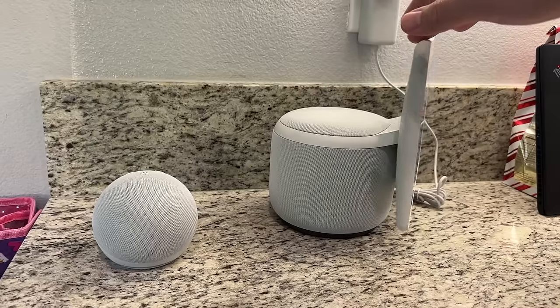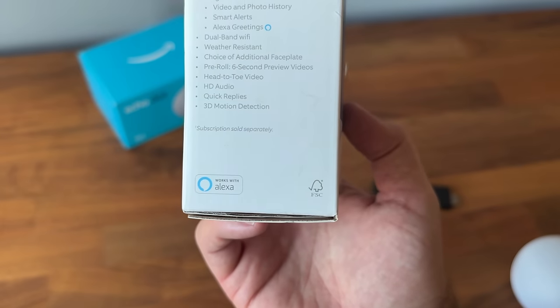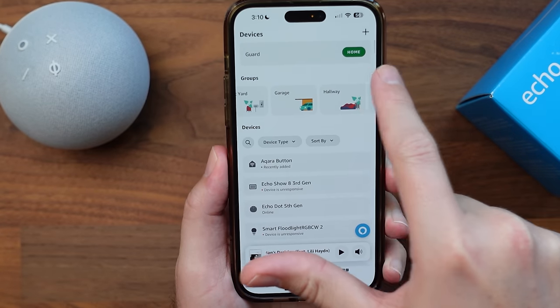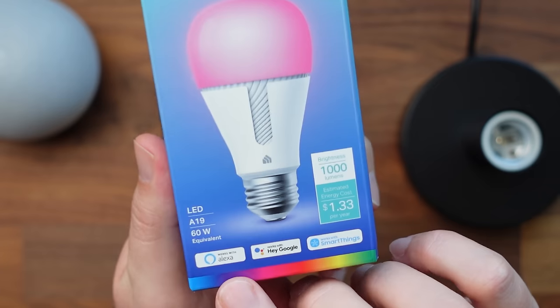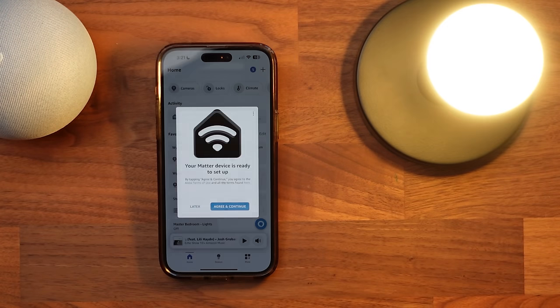Having an Echo device with Alexa built in opens up full control of all its smart home features. The Echo Dot does not have a smart home hub built inside like the bigger Echo devices, but that doesn't matter if we have a device that says 'works with Alexa' on the box. One caveat is that your devices are going to be controlled in the cloud instead of locally, so if the internet goes out, your home automations will stop working. When you first get the Alexa app set up, I recommend creating groups for each room of the house. I've got a colored light bulb from TP-Link — let me show you how easy it is to get it connected. With the app loaded, turn on the light bulb to put it into pairing mode, and it may automatically pop up, or you can just say 'Alexa, discover devices.'